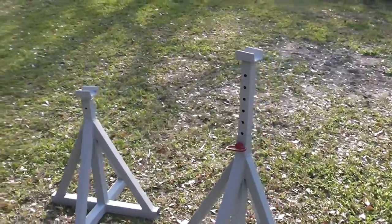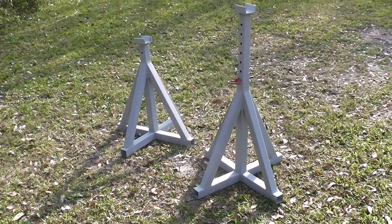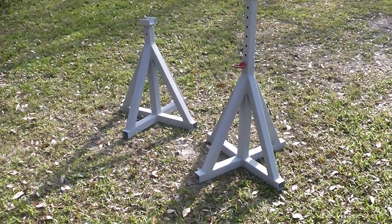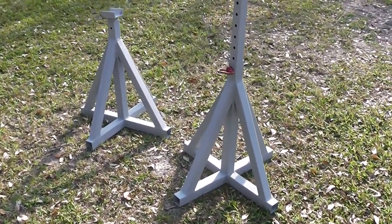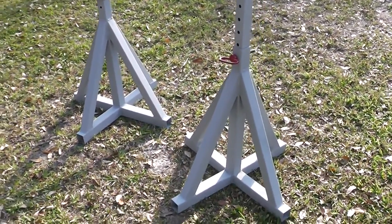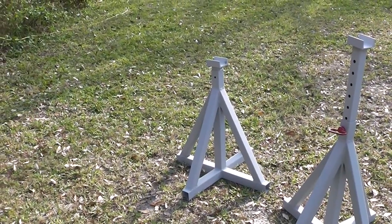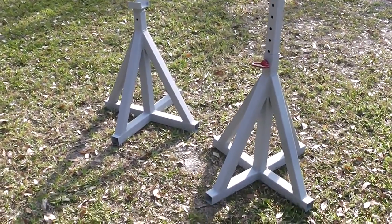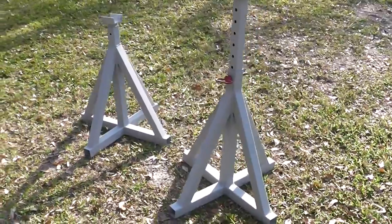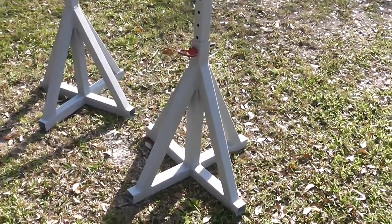I made these myself. I'm doing a project where I need to raise something up in the air a little bit so I can do some work to it. So I made these. And I guess that one's about extended to 40 inches. I guess I could drill out some more holes and make it a little higher. And it rests at about 27 inches, so they're a little bigger than your normal jack stands, but like I said, I'm doing a special project, so I put these together.